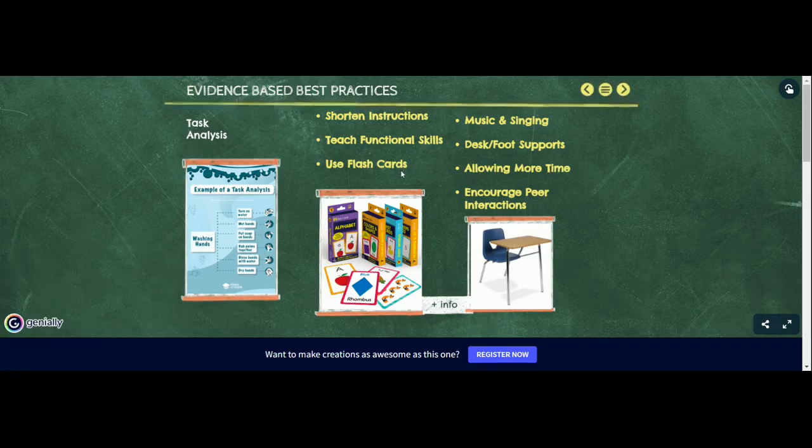Using flashcards is another big one. Again, students with Down syndrome have poor short term memory. So they benefit from repetition, and with flashcards, you're constantly using them and they get to see them over and over again, which helps them retain the information. It helps to know what key skills you want to present on the flashcard to the student, and how you want to present them. And then you can also decide what phrases, icons and words you want on the flashcard. So you're able to tailor it directly for the student. You also can decide how often you want them to view it.